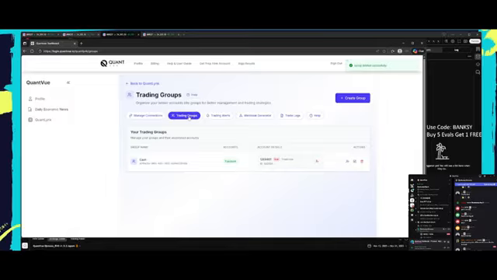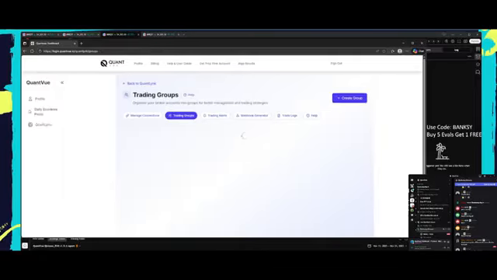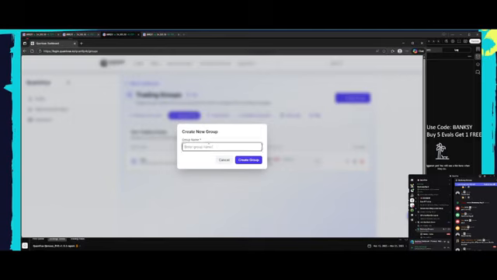But with these trading groups, okay, this is basically a separator. It dictates what group of accounts I want to trade with one strategy or another strategy. If you have accounts with multiple prop firms and you want to trade them all in the same strategy, you would log into all the different prop firms that you want to trade on a strategy. Then once you go to the groups and you create a group, you would just say, prop firms, right?